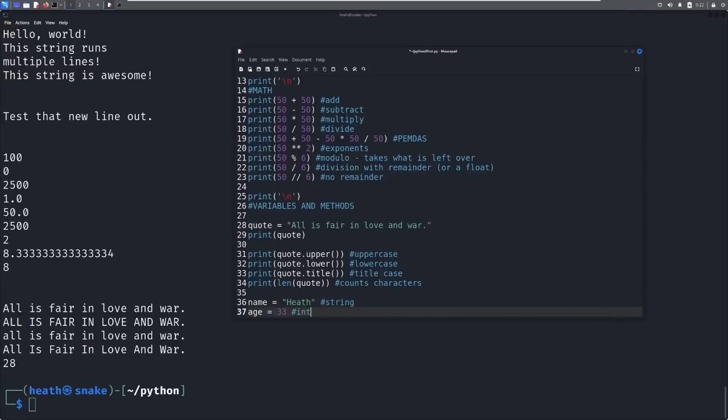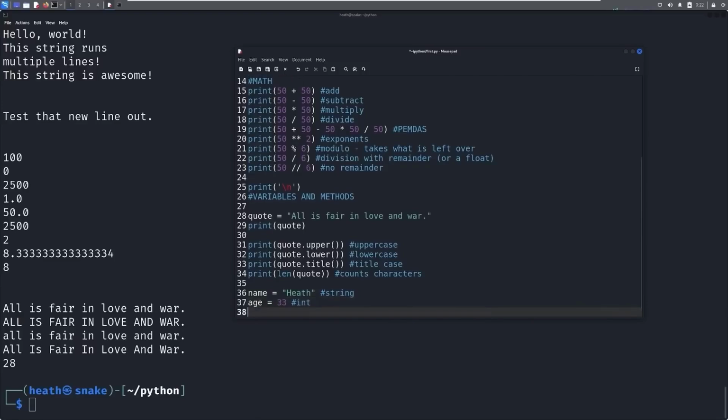This is an int or an integer. And we're also going to give a GPA. Let's say I went to school and I'm going to use the American grading system. Let's say I had a 3.7 GPA. And this is what's known as a float. And that has a decimal. So make sure you notate that.